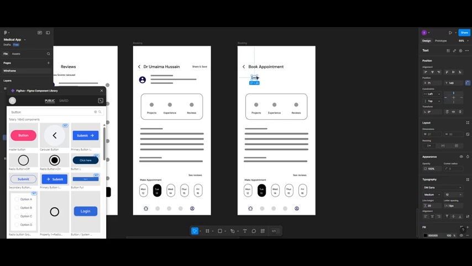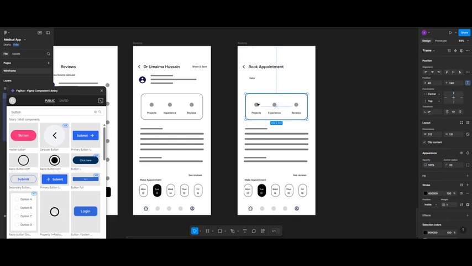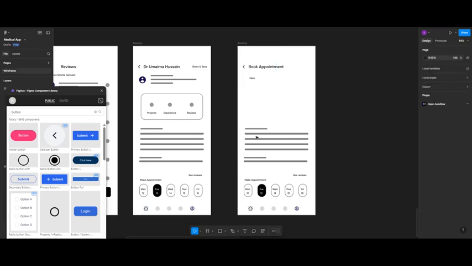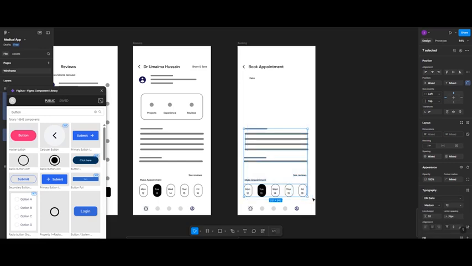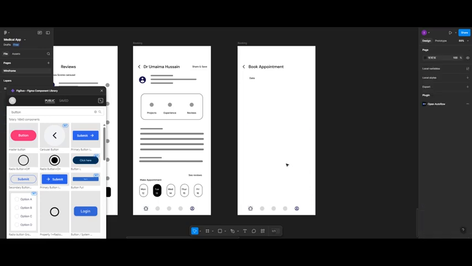So we have a date here, and then after this date, we're gonna have another list of selection, right? So let's delete this and delete this and all that. So let's highlight them and just take them off.